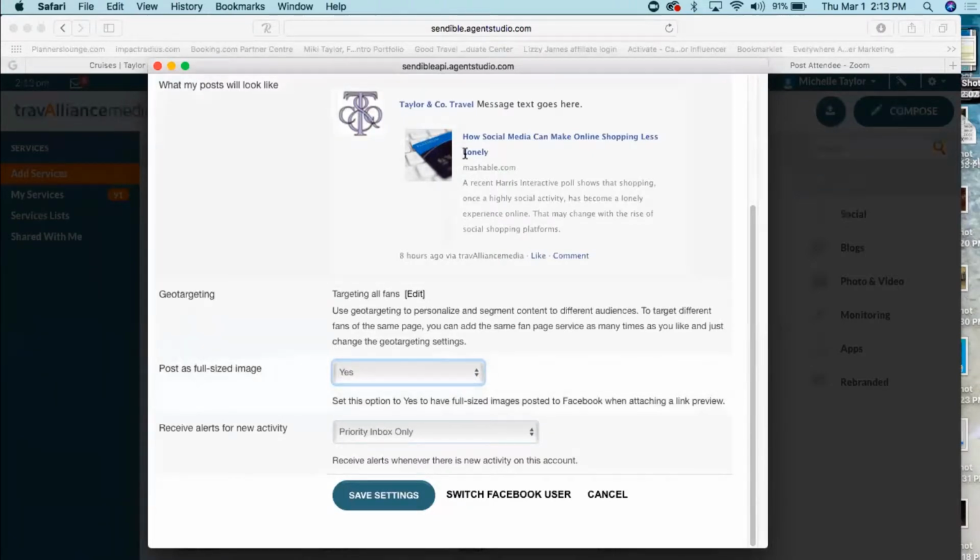It doesn't connect. So this image right here would show up as one post, and then this link would show up as a separate post on your Facebook page. I don't like that. You can try it, and you can always come in here and change any of these at any time. So if you want to play around a little bit and see how it works, you can certainly do that.